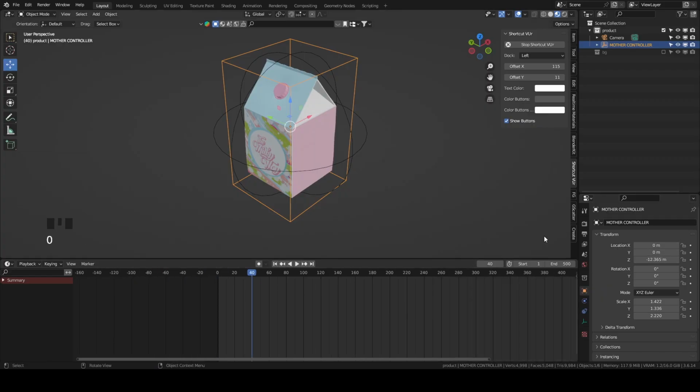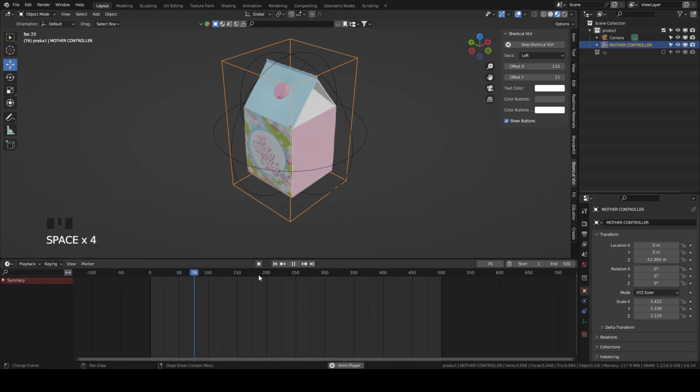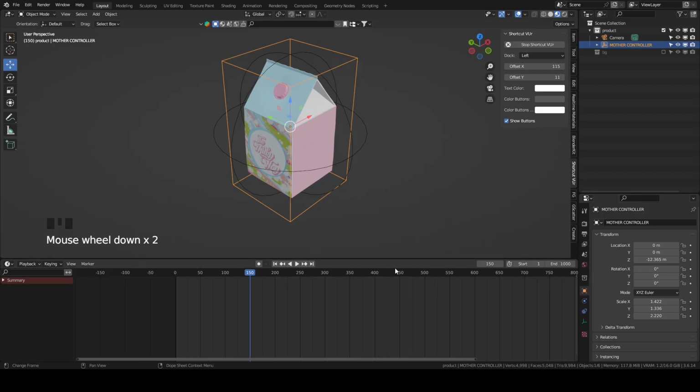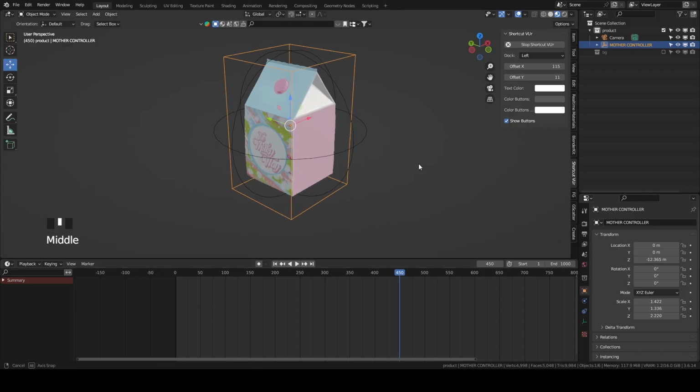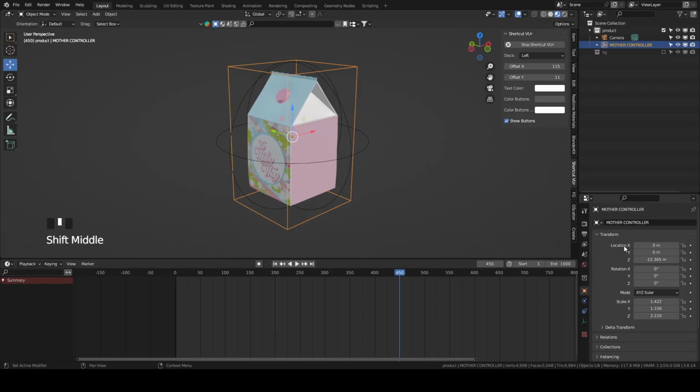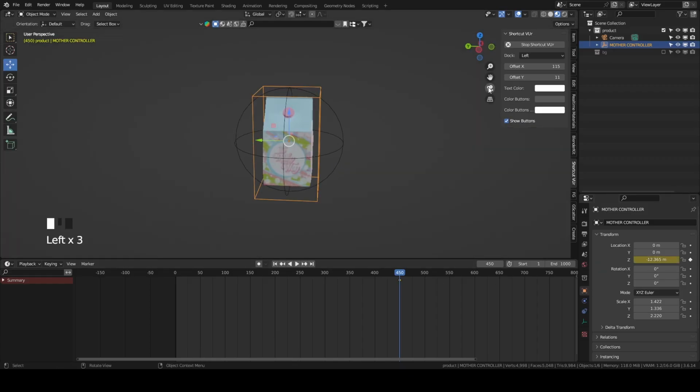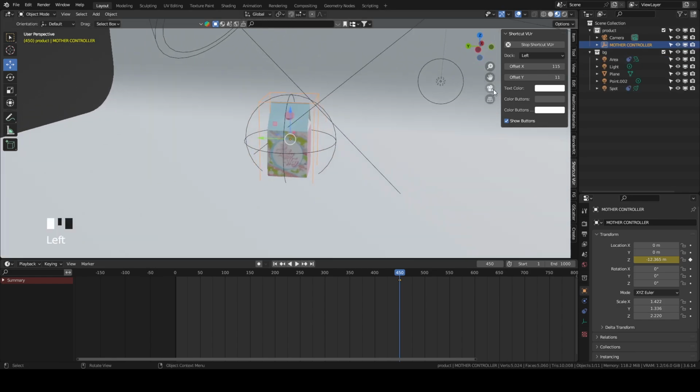Maybe let's leave a few keyframes at the beginning just in case. Let's go from the 150. I like leaving a couple frames behind in case I want to go back and add something else so that I don't have to drag everything around. So maybe you could start at 500 like this, and begin your animation somewhere around here in case you want to go back and add stuff anyways. So let's keyframe this on the Z axis around here. This is our background.